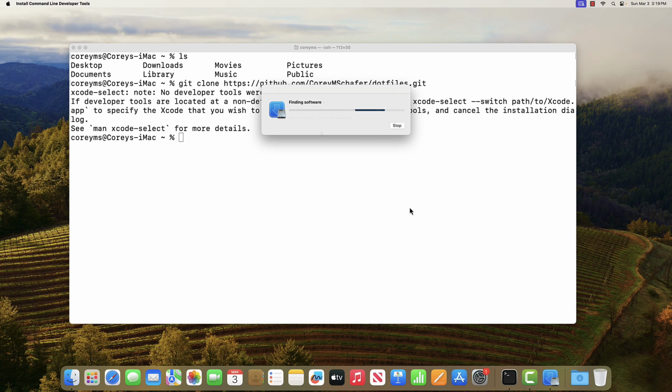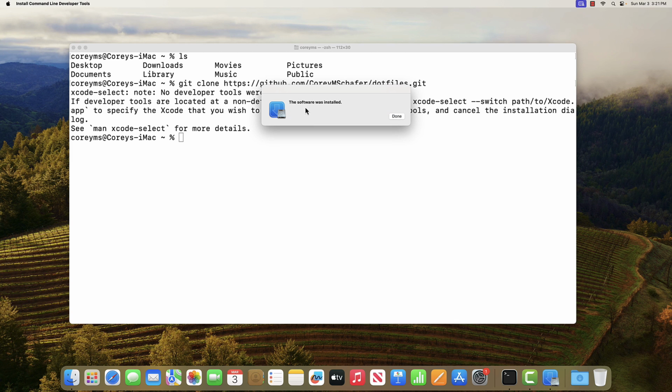Agree to the terms of service. Now, most of these installations usually go fairly quickly. This one says 4 minutes right now. It's probably not going to take 4 minutes. It's probably just saying that, and we'll update here in just a second. But if any of these installations do take a little bit of time, then what I'm going to do is just skip forward in the video a little bit until these installations are done, just so that you don't have to sit here and watch these installations install on my machine.